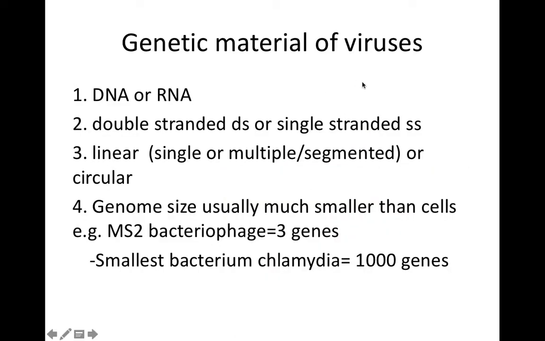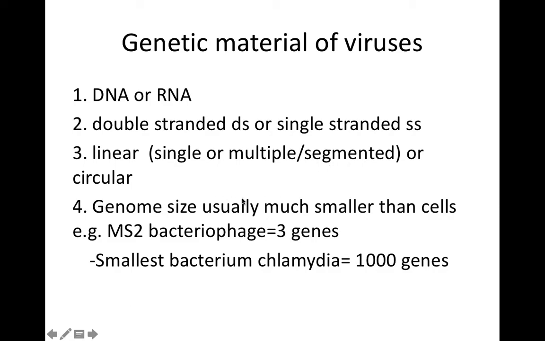So genetic material and viruses, you guys, this can get really complicated because remember, viruses break all of our rules. They really don't care about our central dogma of information flow in cells because they are viruses. They like to violate all of our rules. So remember, for viruses, they're either going to have DNA or RNA as genetic information. Their nucleic acid genome can be double-stranded or single-stranded. It might be linear or it could be circular. We'll see with influenza viruses, they have multiple linear segments of RNA, almost like little chromosomes.